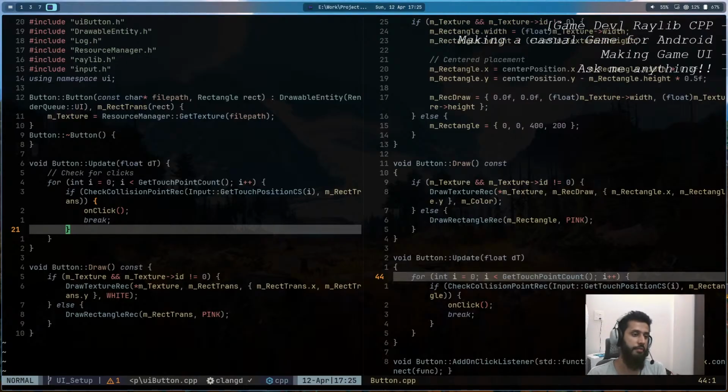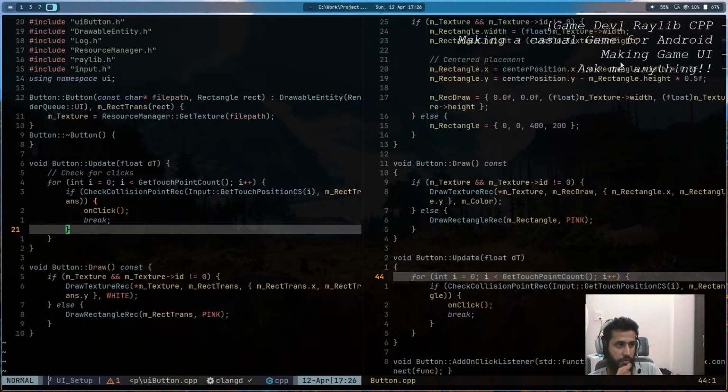I might have an anchor system later on. I will have to have an anchor system. And what if we're using a layout group?